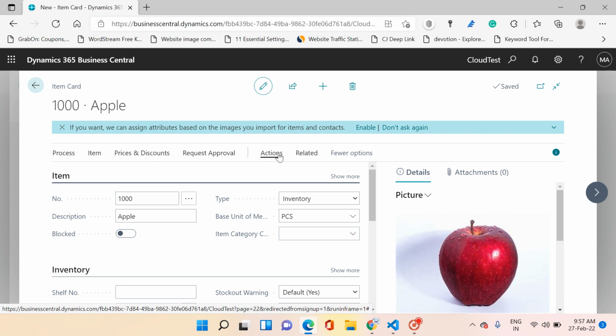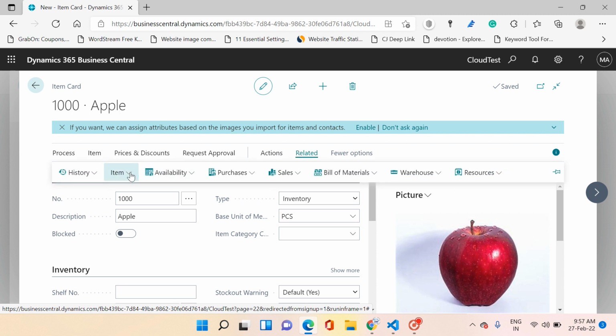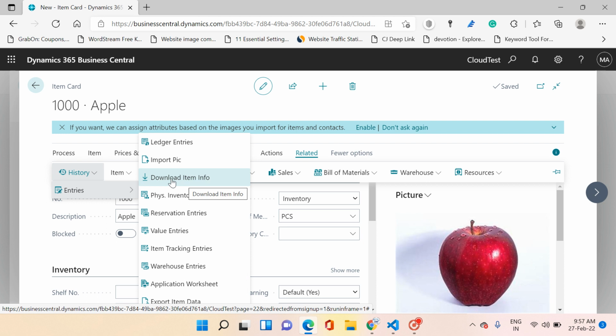Now, in the same manner, we should go to the related, go to the history, go to the entries, and see the download item info page function. So what it will do is create the file from this record and download the file to my local file system.